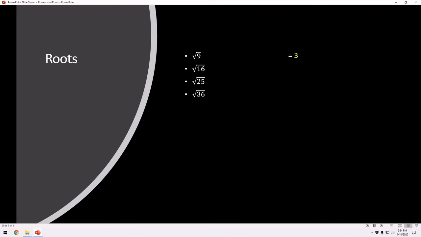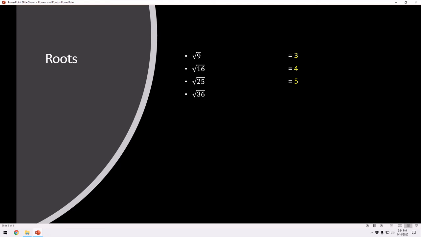Okay, very nice. The next number right here, the square root of 16. Let us find a number that, if we multiply it times itself, is going to be equal to 16, and that will be the number 4. Therefore, the square root of 16 is 4. Very good. What is the square root of number 25, I'm sorry, actually. The square root of number 25, yes, you guessed right. I already gave you the answer: it is 5.